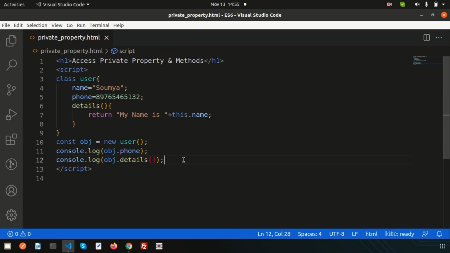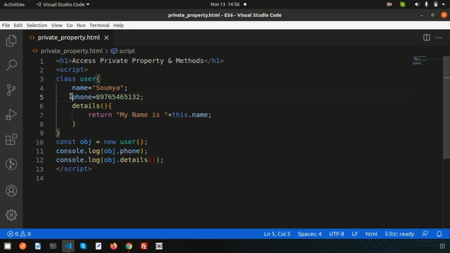All right. Now the thing is, if I want to get access of the private property, or if I want to change the value of the private property, how can we do this? Here we need to create another function, and from the function we can modify this. So here we are introducing the getter and setter concept.